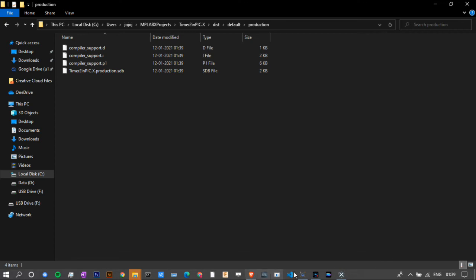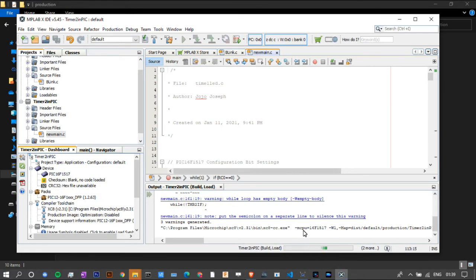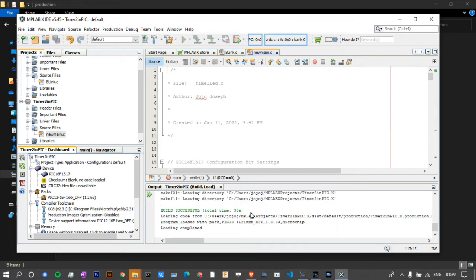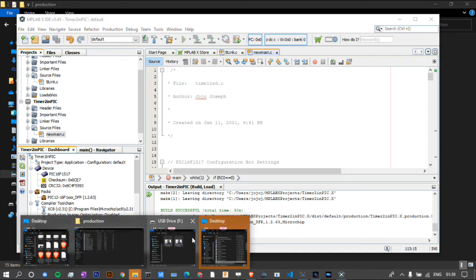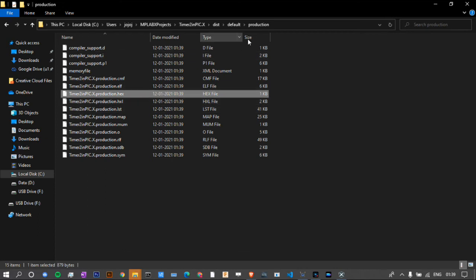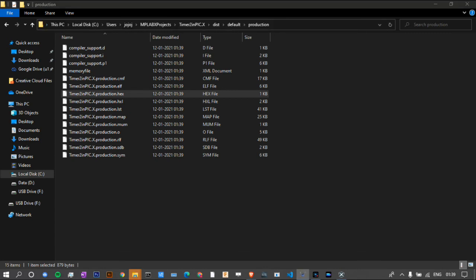We'll wait for the production to complete. Once the build is successful, we go to the project file and copy the hex file location.